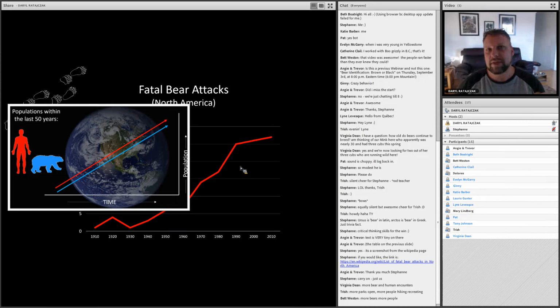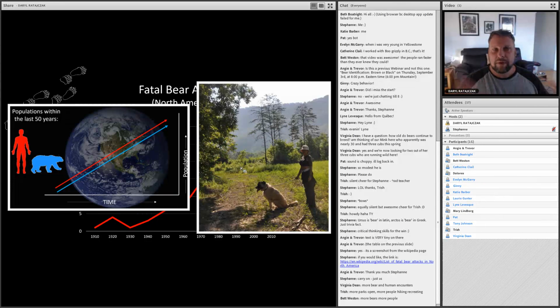But here is another thing that I'm really going to attribute to it, and it's a wonderful thing. If you look back 50 years ago, you did not have a lot of women recreating in the outdoors. I know growing up, my mom would have none of it. That was a guy thing. And fortunately, those things are changing. So we're having a huge demographic of women that are now recreating in the outdoors. So besides that human population growing, the way we recreate is also changing. And so we're having more and more encounters.